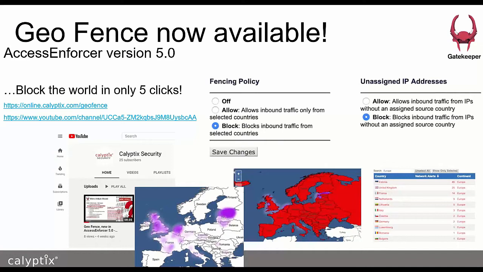I would be remiss if I did not mention geofence. Geofence is inbound shielding of your network infrastructure. With 5 clicks, you can block the world. That means the probes, the reconnaissance, and the unauthorized access attempts that we're seeing can be dramatically reduced with geofence. Why is that important?